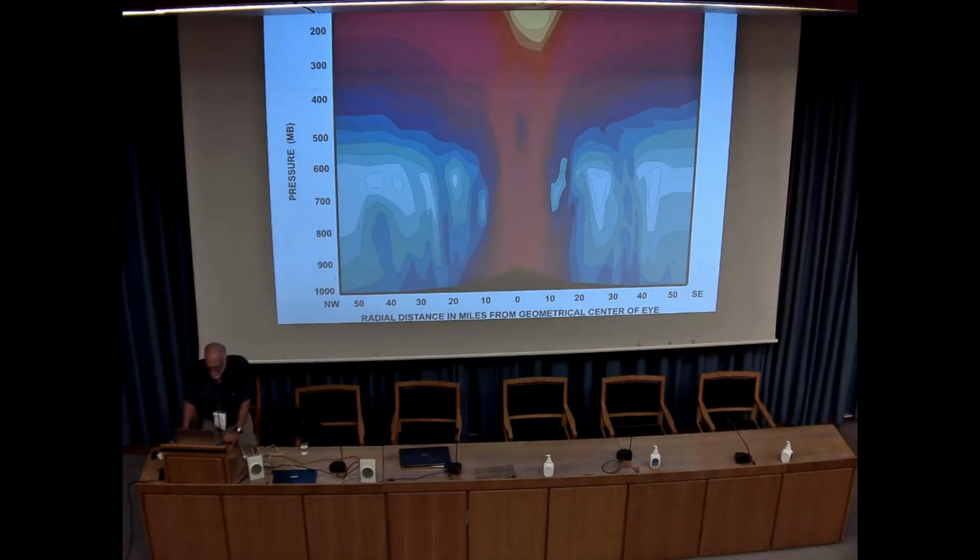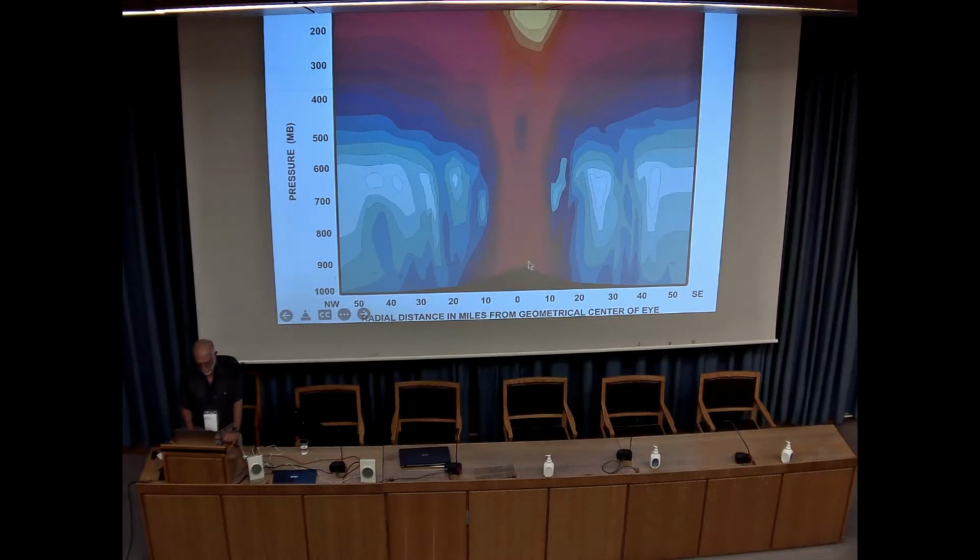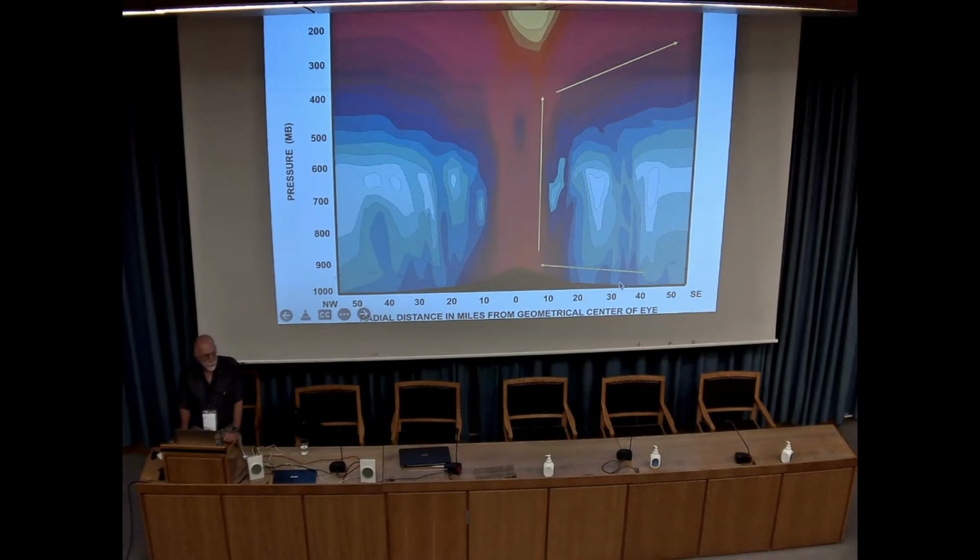Okay, here's another very important quantity, the equivalent potential temperature. This is a hallmark of tropical storms, to have an equivalent potential temperature that looks like this, where it's large in the middle, and of course large as you go into the stratosphere. And one imagines then, based on those computer models and experience, that the flow is coming in through the boundary layer, gaining equivalent potential temperature, rising up, conserving its potential temperature, and riding outward, conserving its potential temperature.